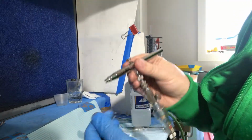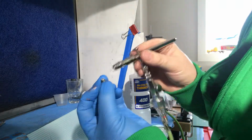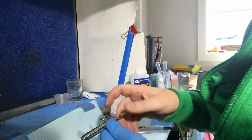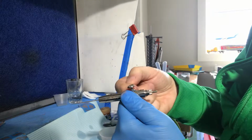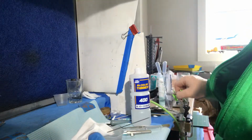Soaking, yeah. And this one, the nose just twists off easily by hand, and it's got a silicone O-ring, which is great for the lacquer thinners because it's not as susceptible as the plastic one, which is one of the reasons I use this brush, other than it's a nice fine spray. Pushing out through the back again, so I'm pushing my needle forward, so I'm not dragging paint through my air channels. You don't want to do that. Clean off my needle. I'm just going to pop that aside for a second.